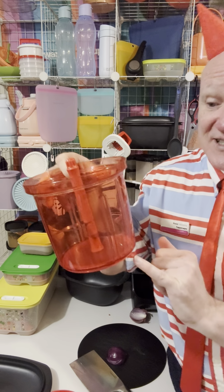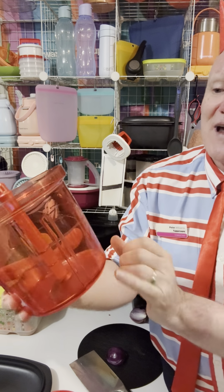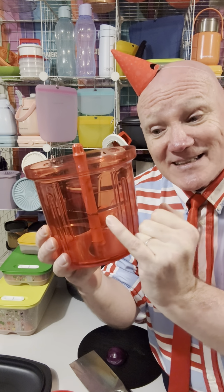There are measurements up the side. I don't know if you can see this. So you've got your cup measurements, fluid ounces, turn it around, and you've got your millilitres up to 1200 ml. And there is a fill line. Please respect the fill line.